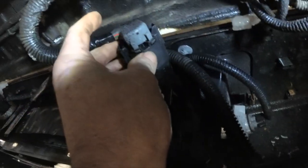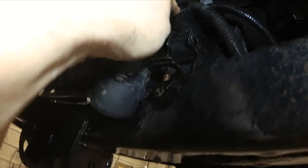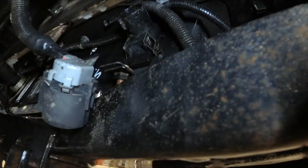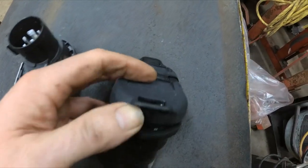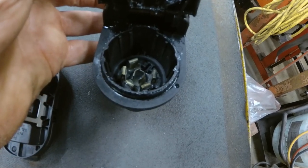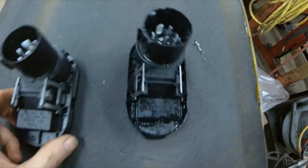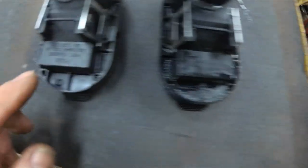If you drop the spare tire and remove the secondary lock from this connector on the back, you can remove the connector off the back. I've taken it apart and put dielectric grease on. Now, if there was a short in this connector, the problem should be eliminated with the connector unplugged. There are a couple of release tabs to release this and push it out of the bumper. There's the original connector, and the reason we're changing it is because there is a missing pin — at the one o'clock position. This is the aftermarket replacement, and I swear they're made by the same company — it says Pollock on both, same one.